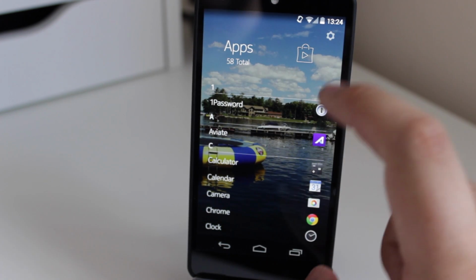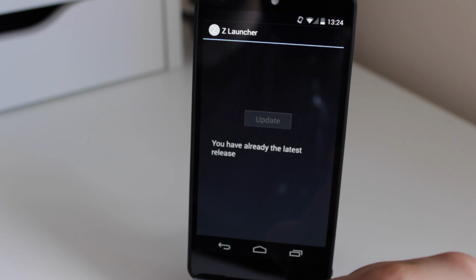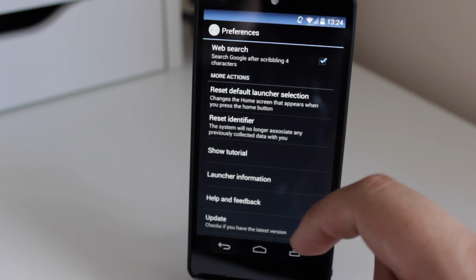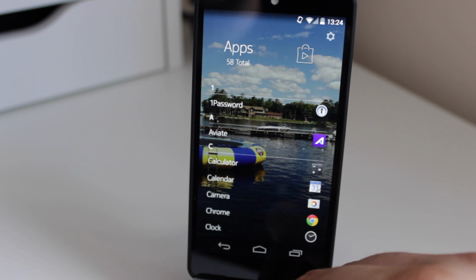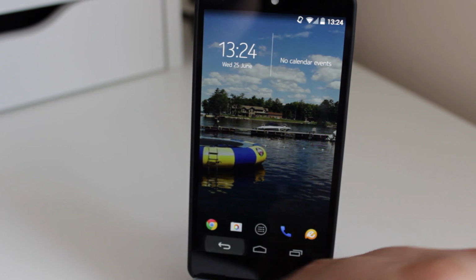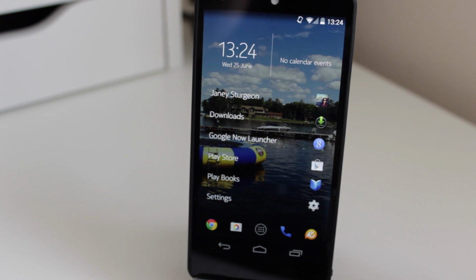But unfortunately, because it is a beta and because of the way that it's been updated, I'm guessing if I go to update now, it's not going to tell me what has changed. So I'm going to have to find that out for myself. From what I can see with a brief glance, it's just some background things that have been changed, maybe to make it faster, because there doesn't seem to be any new settings or anything like that on the actual home screen. So guys, this is Z Launcher.